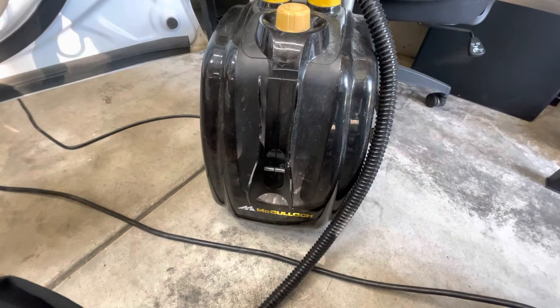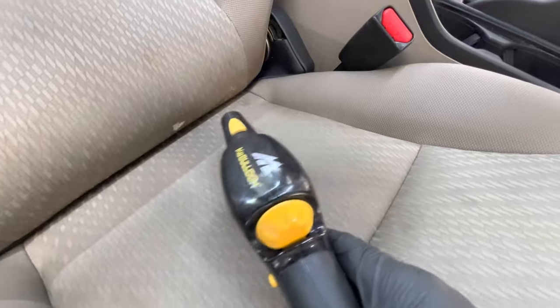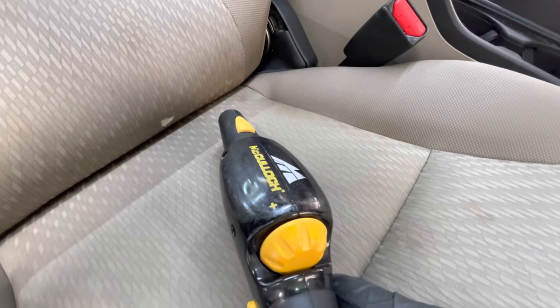So this is our Macaulic steamer that we'll be using to remove the gum. This is the handle and the actual steamer itself. And this is the gum that we need to heat up so it can get a little more pliable and I can just wipe it away with a microfiber cloth. Go ahead and spray the gum itself — you'll start to see it loosen up. That's a good thing. Let's give it a shot and see if we can just wipe it away. There you go — look at that, it's all sticky, it's starting to warm up. Definitely was gum. Got a little more residue left, so the same thing — just spray with the steamer. The steamer makes life a lot easier with things like this.